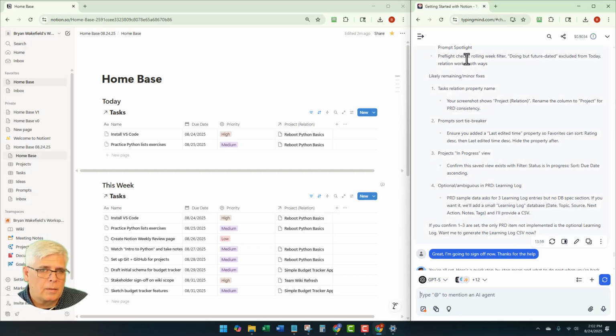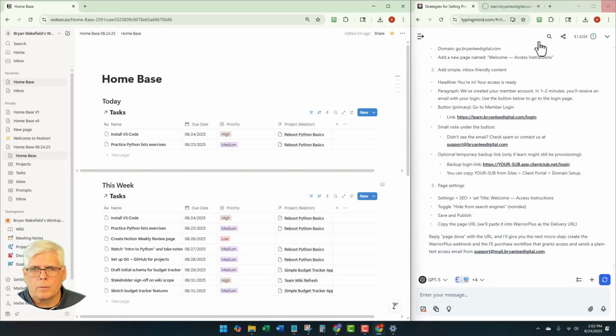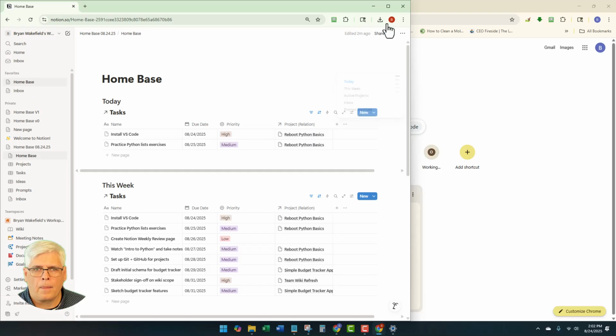You should get the same result, because we're working off the PRD. And if you don't, then I think you'll have enough Notion experience at this point to start figuring out where I went wrong. And if you have something that's totally messed up, just drop a note in the comment section. We'll figure it out. So I'm going to close this portion out, because I want to see Notion full screen.